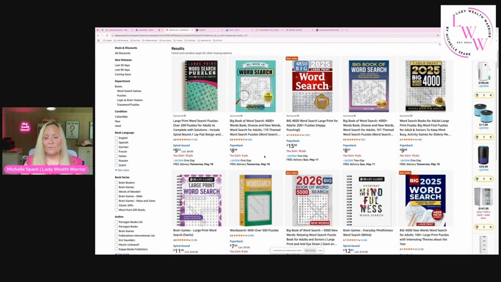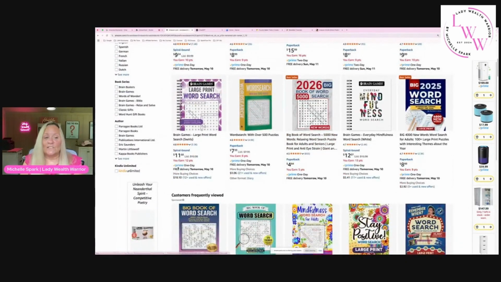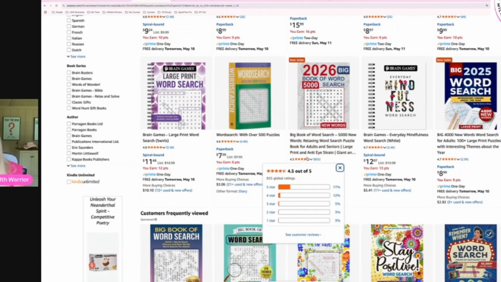But look at the different types of word searches, and you want to look at the ones that do have some reviews. You want to read the reviews, and then you want to look at what's popping, right? What's really popping. And then you can see also the prices. So this one here shows a spiral bound versus a paperback. So there's different types of binding that you can use, right? I think I would like the spiral bound, but as you can see, those are just a little bit more than if I was to pick this one for $4.84. Now, this one is showing as a best seller. All right, no ad here, bestseller for $4.84.